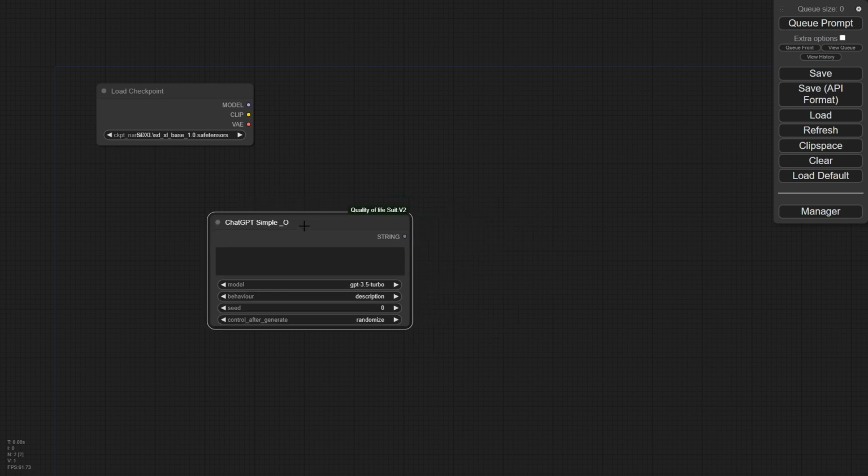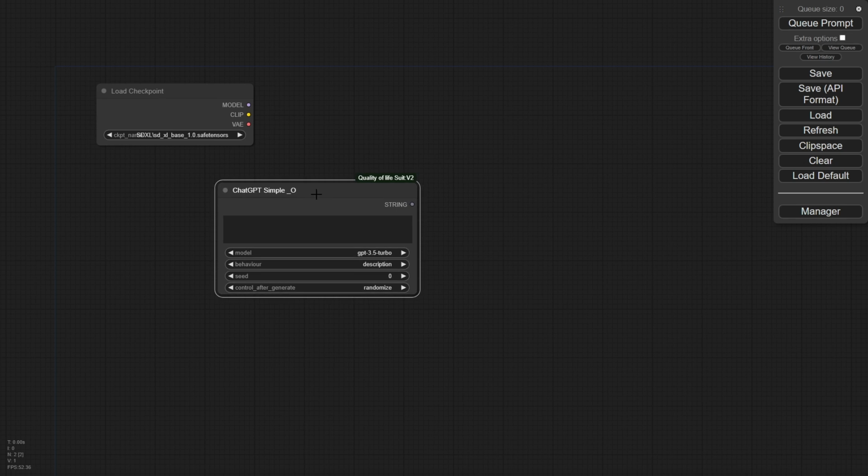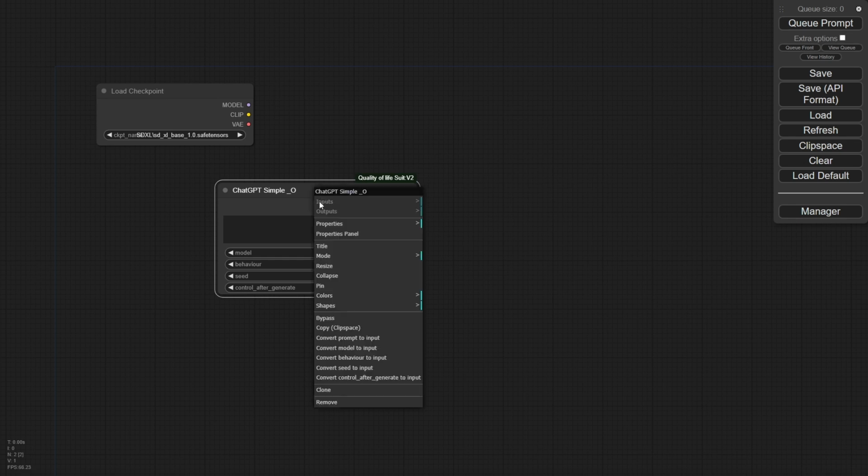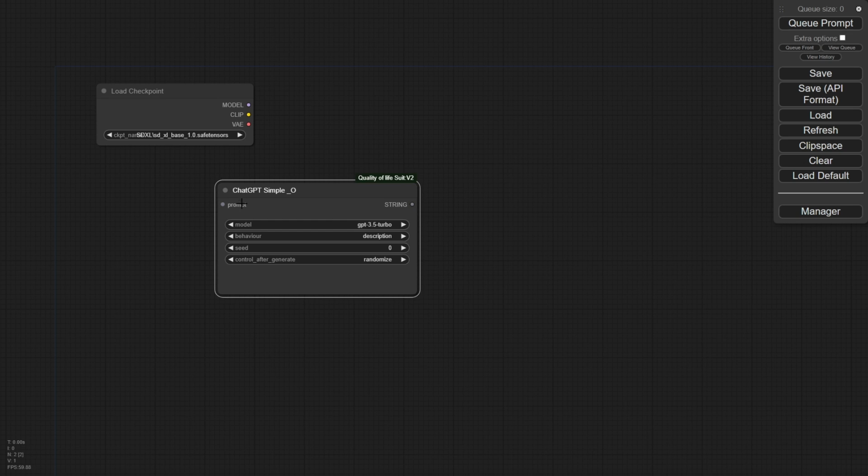Now, again, this is going to work because we have it tied to that config file, but we don't want to type into this. I mean, you could, but again, I need to pass in instructions, and this node does have default instructions, but I really don't like those. I want to do something different. So we're going to overwrite what's in this node normally, and change this to convert the prompt to input. So now we can drive everything through this text field here.